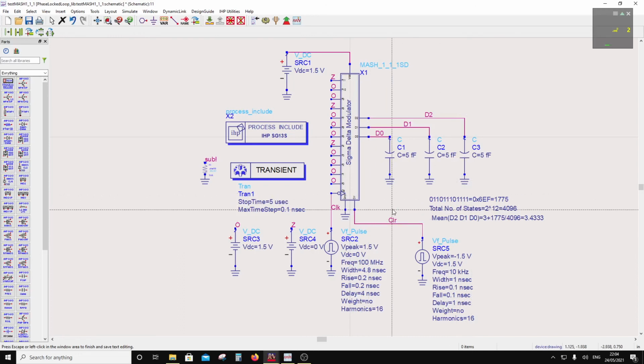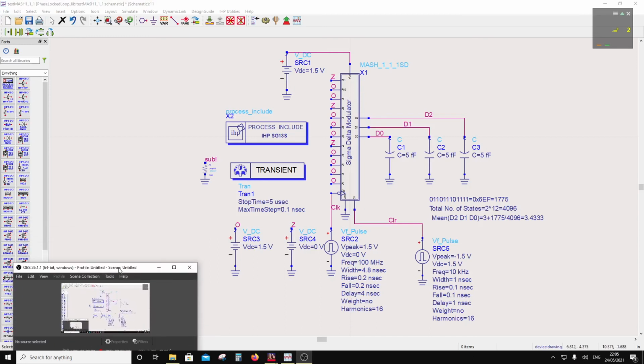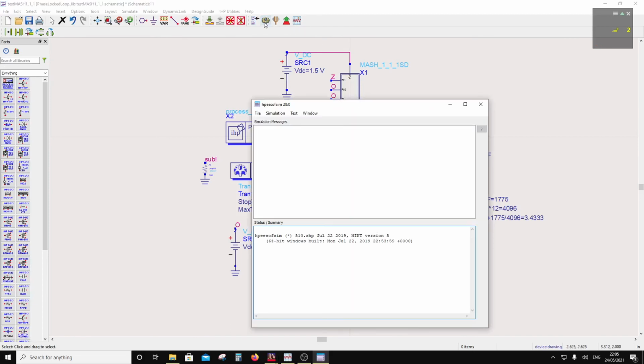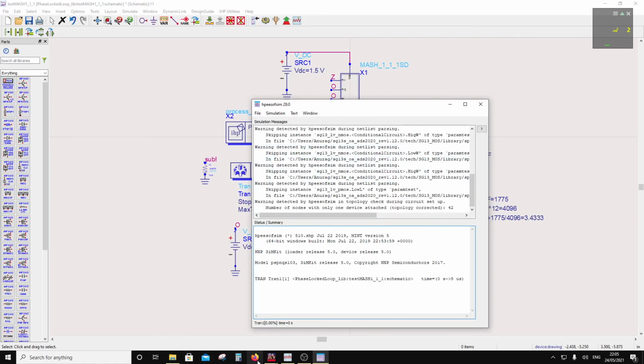Okay, so let's see how we do that. I'm going to simulate this for 5 microseconds only, though it has to be simulated for something like 40.96 microseconds to have the final value. So if I'm close to this number, I'm assuming that this is working, right? So I'm going to pause and then run the simulation. So let's run the simulation here. Once it's done, I'll come back and then we will see what the results are.